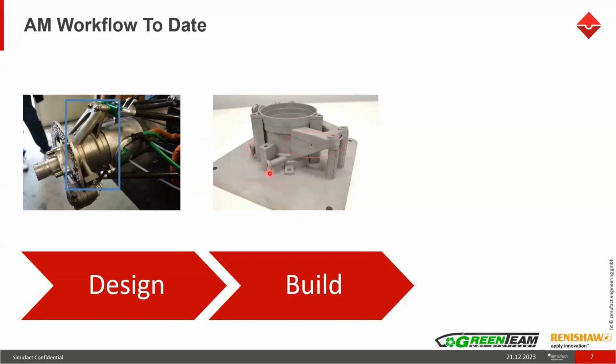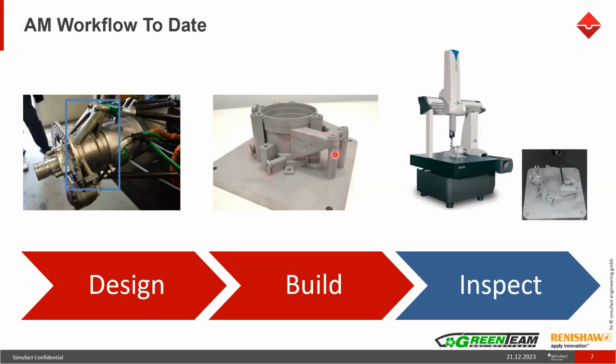Once you build it, you check for any cracks that can form. For example, here you can see some delamination happening, and the part is getting separated from the support structure. Then you inspect the part that you built for any cracks or failures using some machines. You scan the part and find whether any cracks or defects are there.